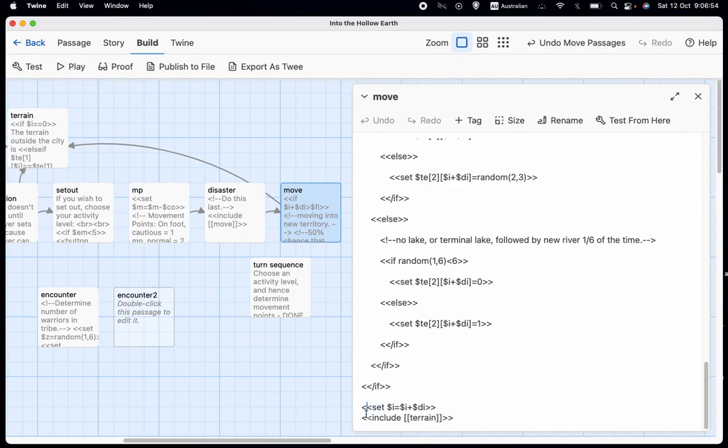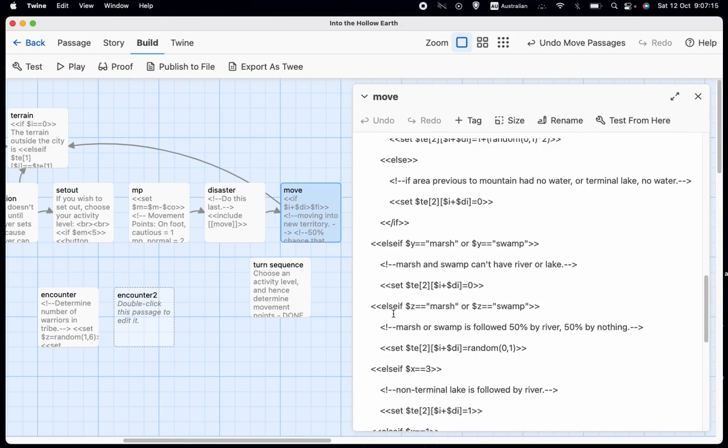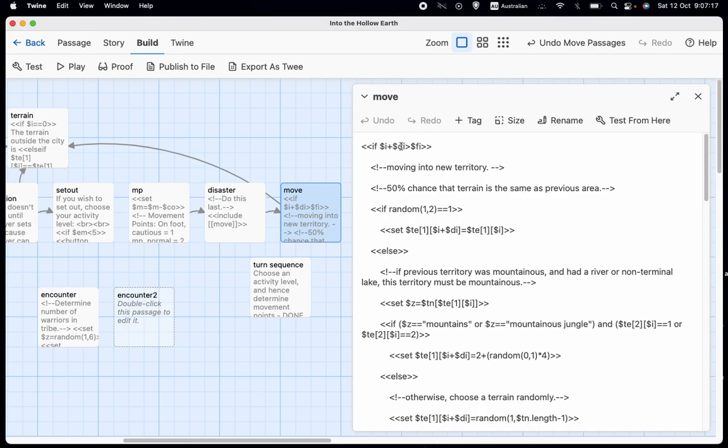As I said before, we add 1 or subtract 1 to or from the value of DI to indicate moving further inland or moving back to the coast. And then we include terrain, i.e. we print out, we tell the user what they're travelling through. So most of the code is if I plus DI is over FI.